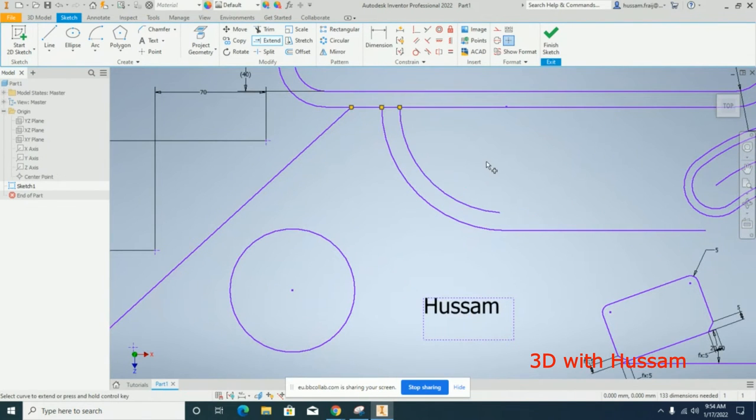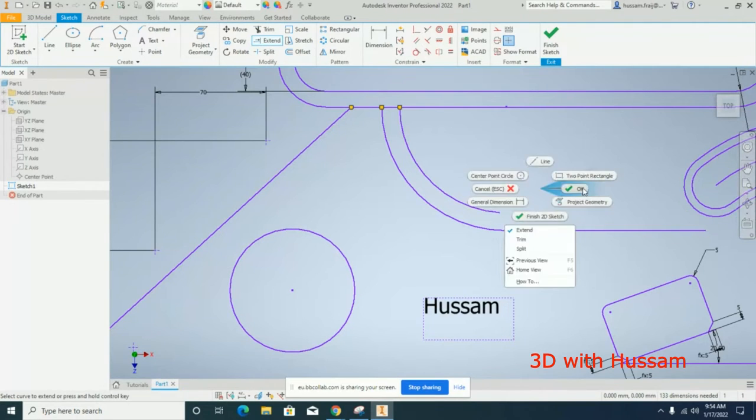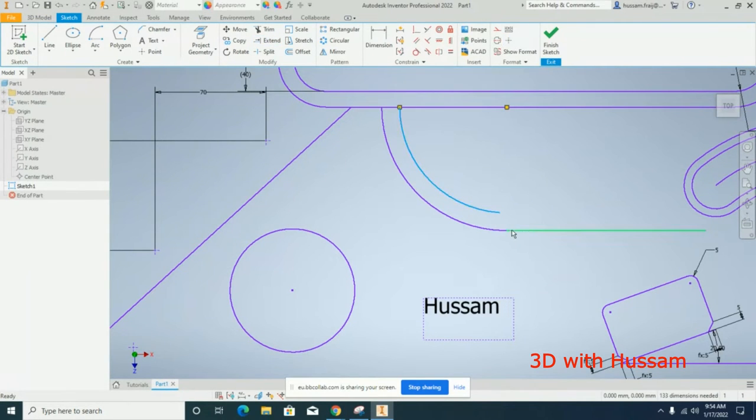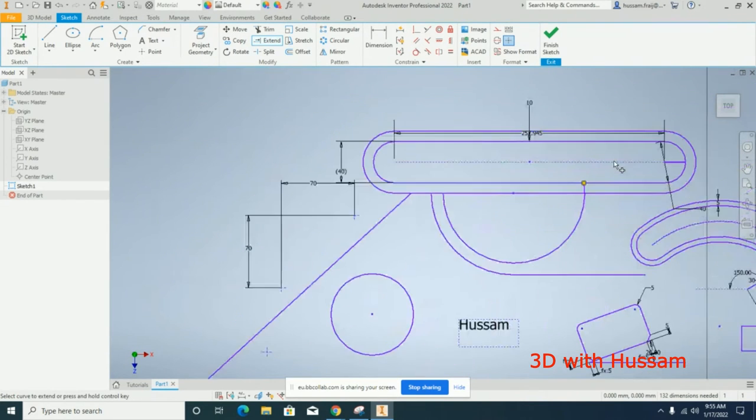As an example, if this arc is extended, it will not reach here, because this is one segment and this is another line. If I extend this arc, it will go back again. Why? It will try to make a circle, because of the natural shape. I will show you, I will extend until it makes a circle. The natural or basic shape for this one is an arc, which is a circle, see? But if you extend this line, it will stay a line.